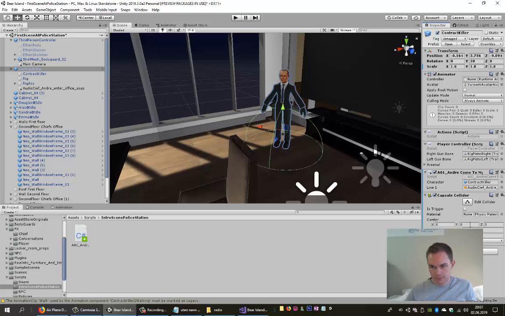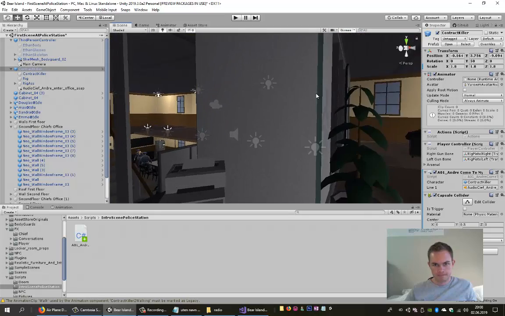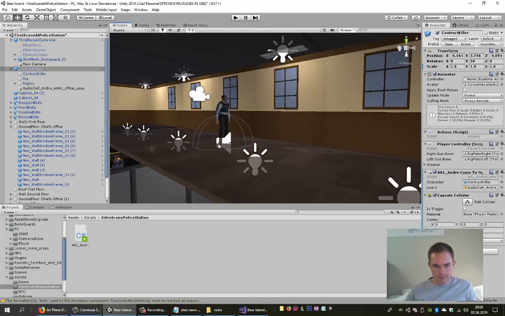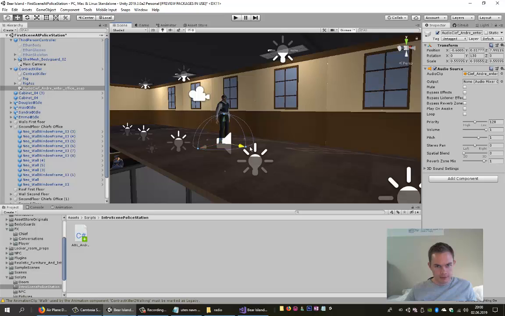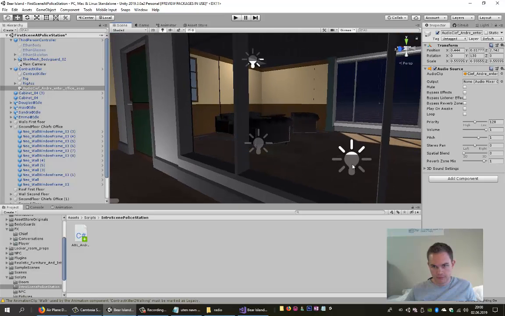So I just add the capsule collider with radius 1. Have the height at 2. Yeah. Maybe move it to 0.5 and height to 1. Yeah, something like that. This audio should be close to the chief.